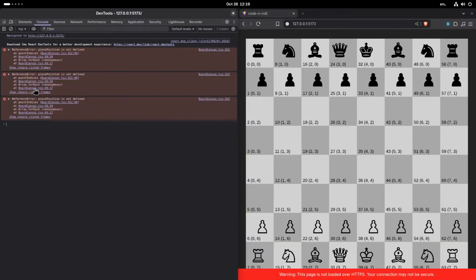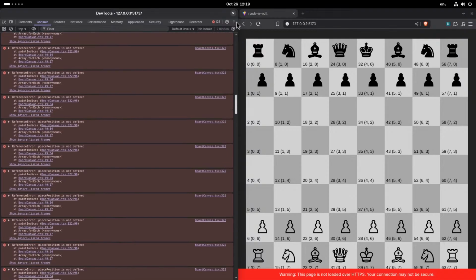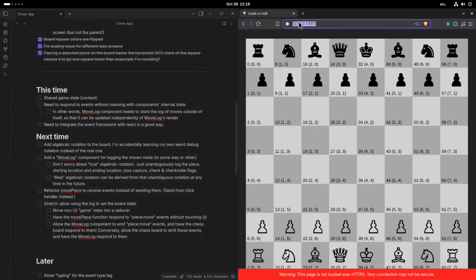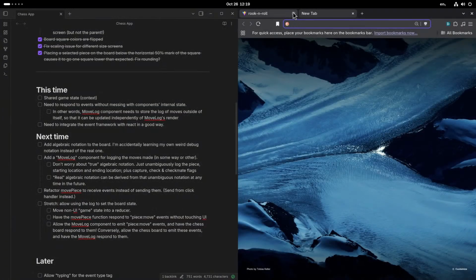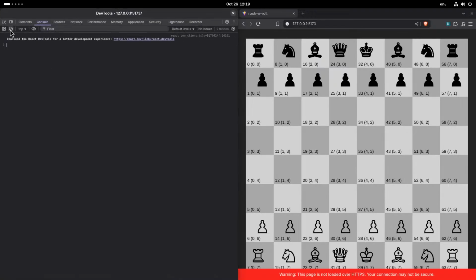Okay, reload. Oh, hello. We're getting that issue again. It's the same issue as before. We have made some changes since then. I don't know what happened, but let's just try to ignore it and move on. Now, let's try to play a game.